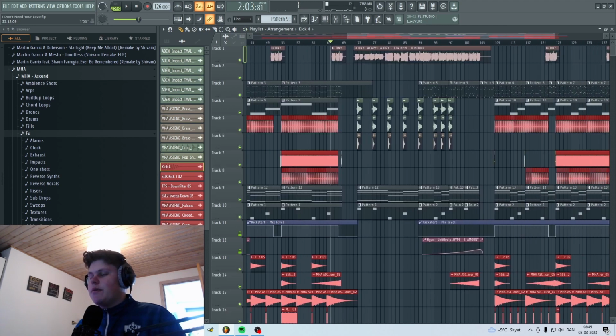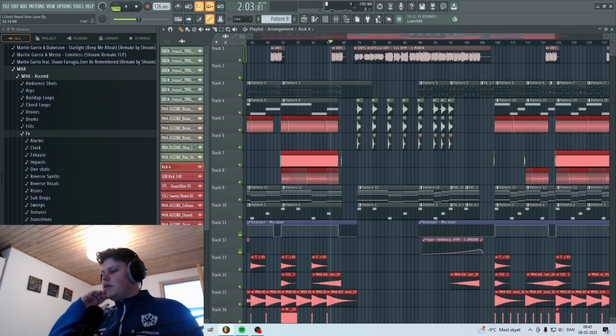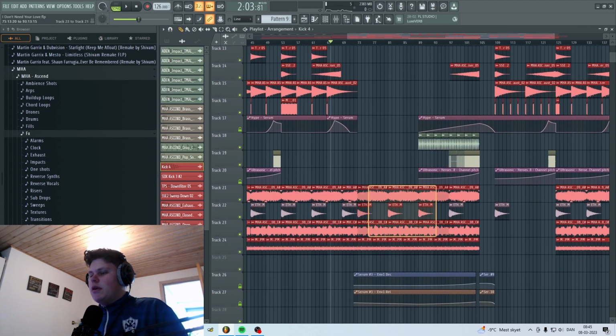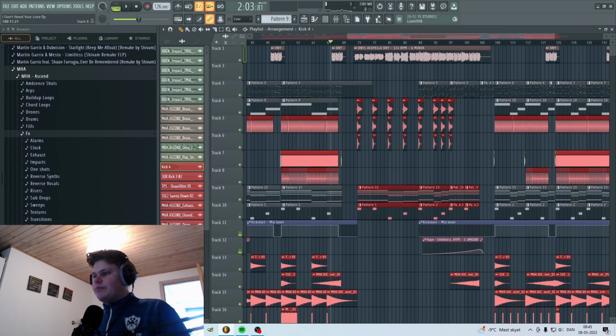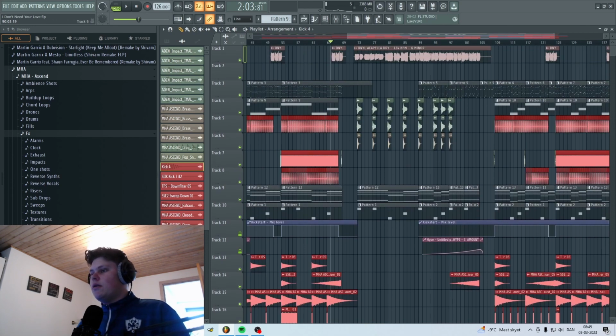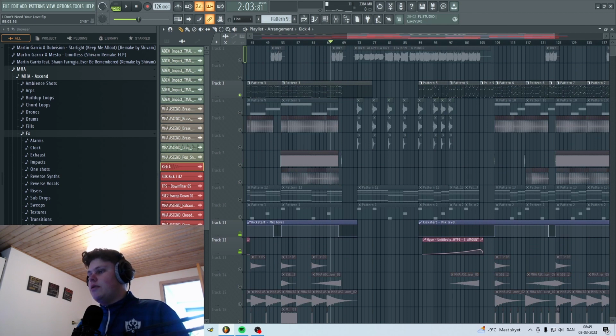So the second part follows an arrangement close to what the first part has. We have the brass stabs, we have the chords and the bass here, and we have the atmospheric loop. There are a few changes. For example, the drop clap comes in 8 bars before the build-up comes in, and also the melody is changed for the second drop. So the melody sounds like this in the build-up, and it changes again in the drop.